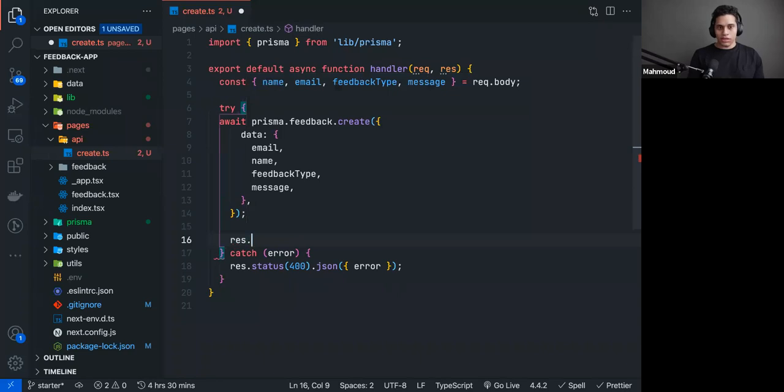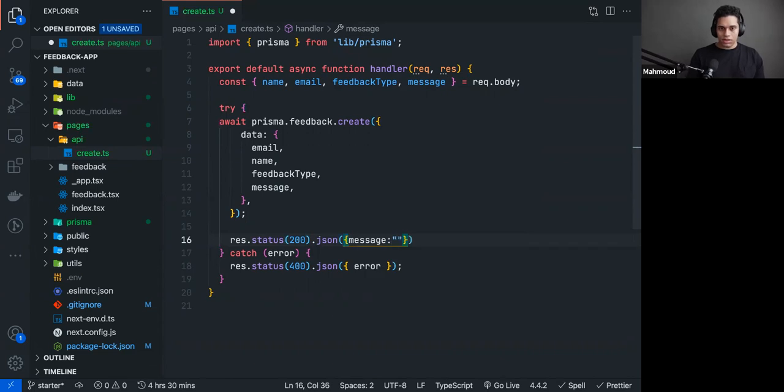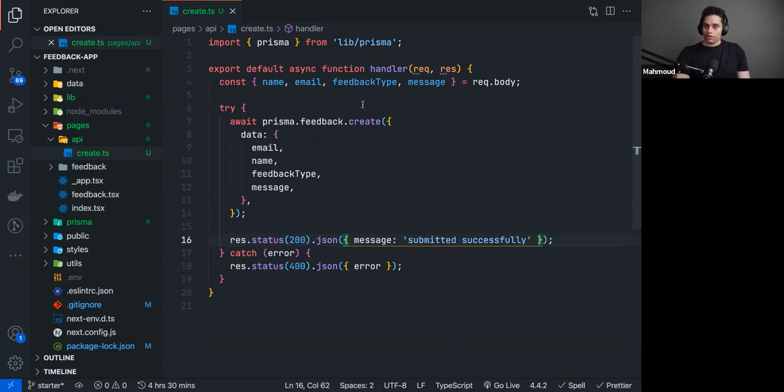We can just say res.status 200, so it's successful, and then send a message that says submitted successfully. So this is an API endpoint. And now from our front end, we can just call this endpoint using fetch. And what will happen is it will execute and we can save data in the database.